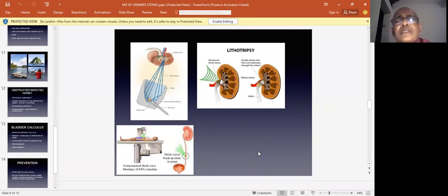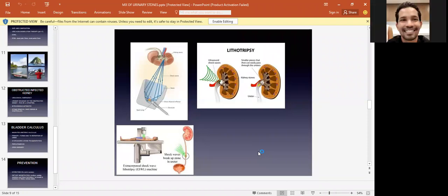So if the medical management doesn't help, then of course we have to go in with surgical options, where we go in with a ureteroscope, like what the student told us. Flexible ureteroscopes, we have semi-rigid ureteroscopes, but these are all under anesthesia. Straight away, theater, it's a surgical procedure, and pull the pieces out.